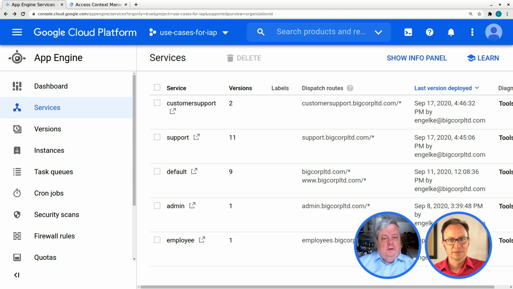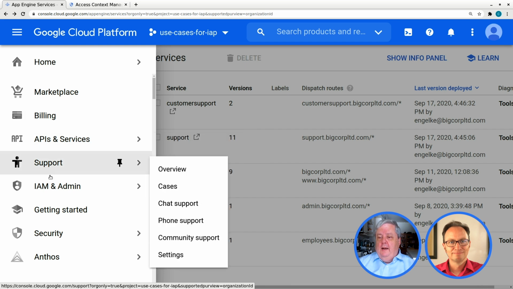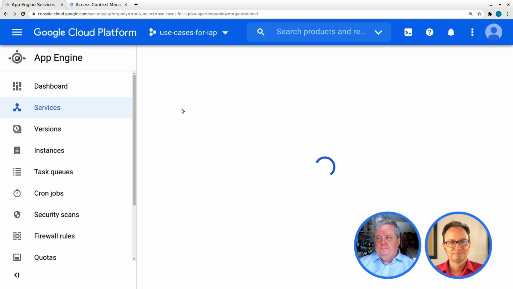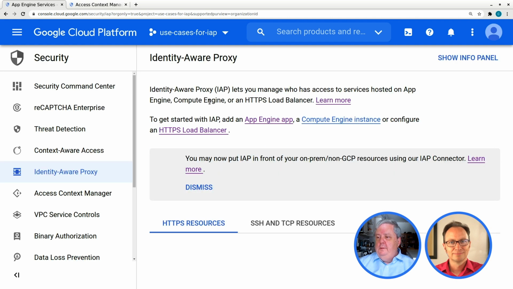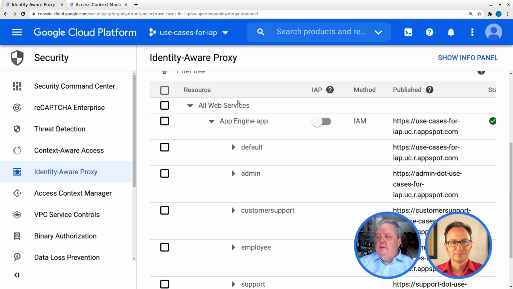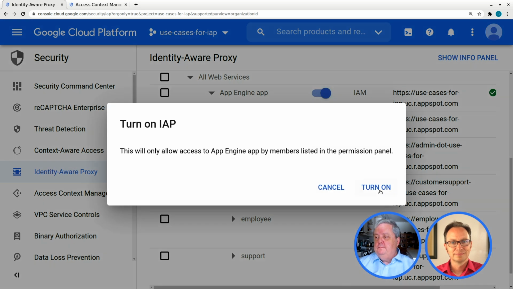Okay, so let's get started. Here we have our App Engine project with a lot of websites to protect. So we've got to turn Identity Aware Proxy on for it using the Cloud Console. The Cloud Console menu has the different commands organized in groups, and IAP is under the security group, Identity Aware Proxy. So here we see all the different HTTPS, that is web servers, that are protectable by IAP. All those App Engine ones are. To protect them, all I've got to do is flip this toggle.